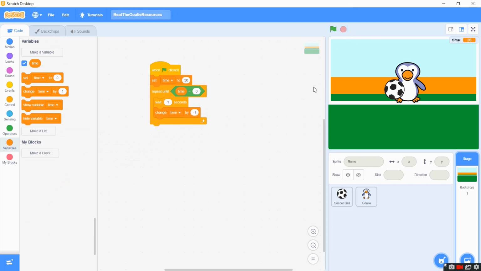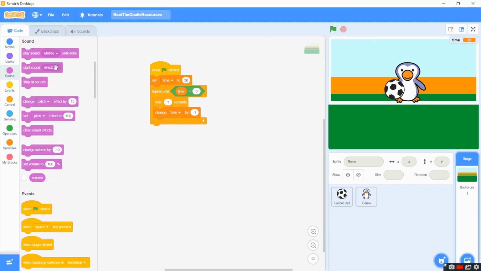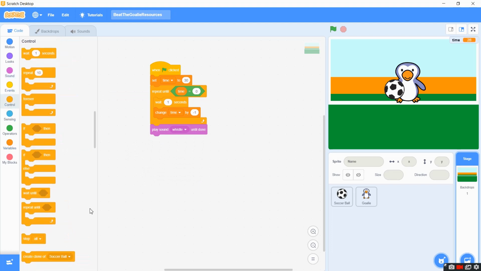So now once the timer has reached 0, you should play the whistle sound and the game should stop. So sound, whistle until done, and then stop all in the control block. So now we can click the green flag to test the timer.